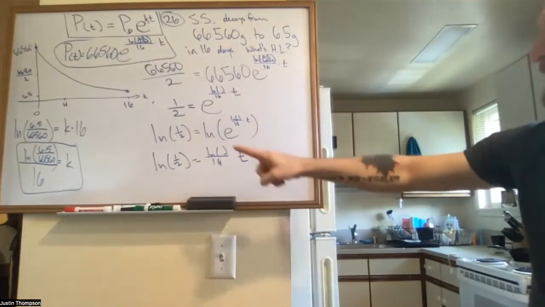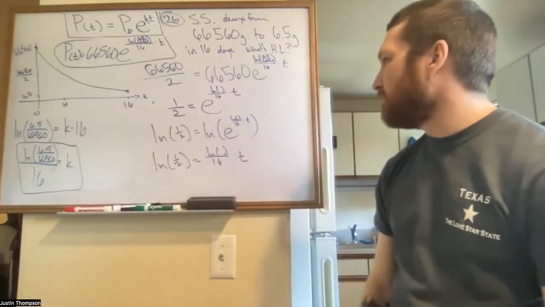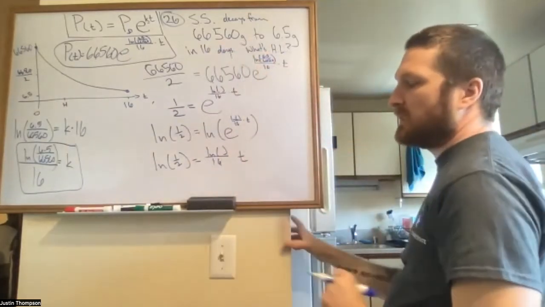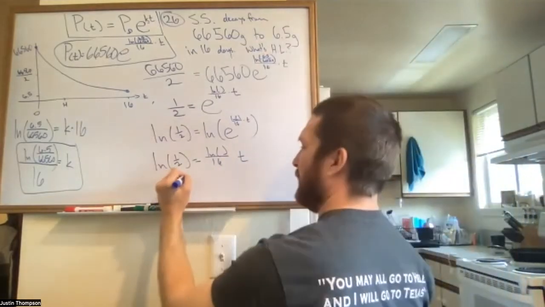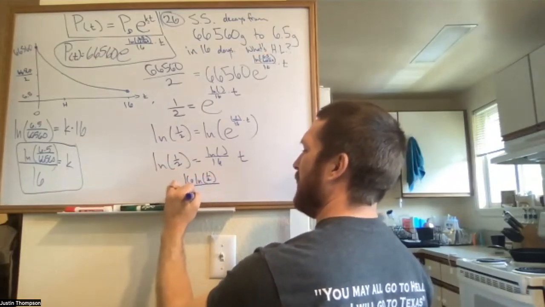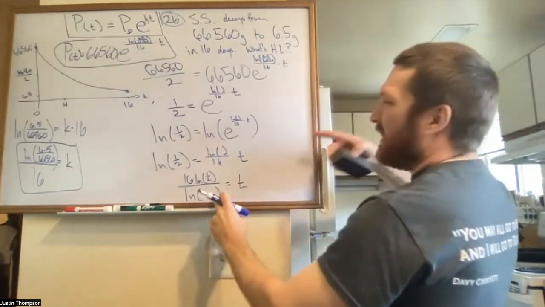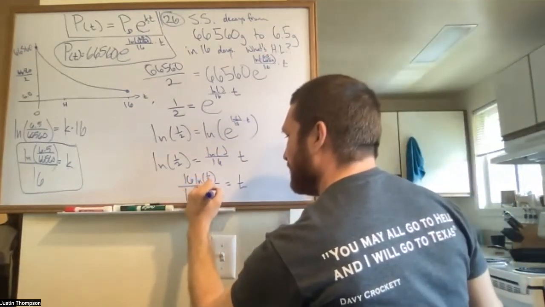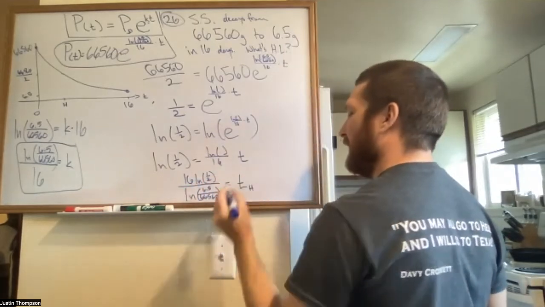And so that t that I'm looking for, the half-life. Oh, I have a fraction. I could multiply both sides by 16 and then divide both sides by that log. And what's that going to look like? Well, how about 16 times log 1/2 divided by log of that ugly stuff. It's t. And log of that stuff, I stopped writing it a while ago. It was 6.5 divided by 66560.